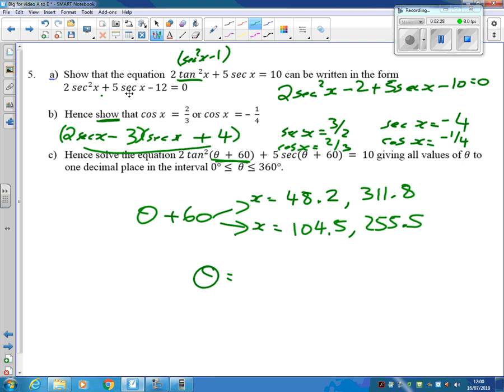So most of those we can do pretty quickly. That one there is no good, but that one there... sorry, just having a think. So look, that one, take away 60. I'll show you what we do.